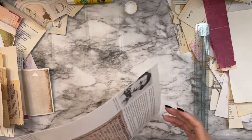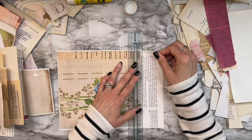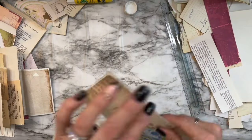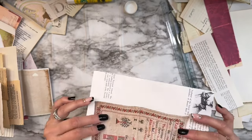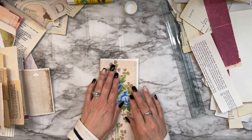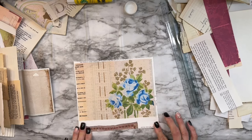Yep, I'm about to cut the husband off. I'm cutting his head off. Here we go. Watch me go. Zapped him right in the badoobies. Did you see that? Now let's see where I fold it. Oh, brother, I can't tell. Did this just fold in half? And then it folded up? I think so. Let's just fold it in half. Yep, and then fold up. Oh, I love that. That is beautiful.